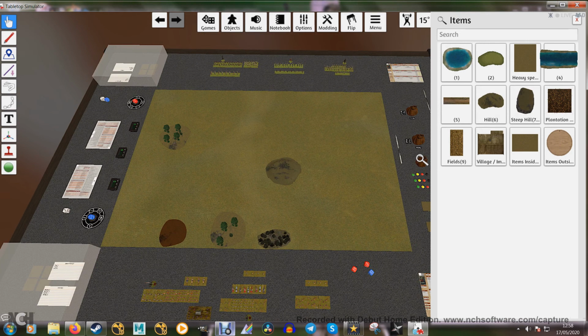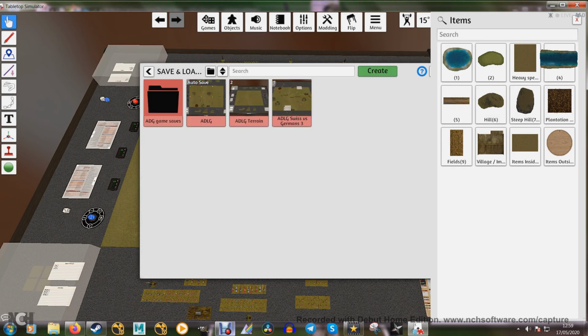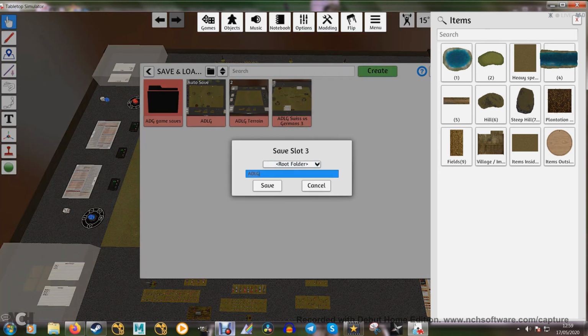Possibly once you've got your terrain and you've got this far, you might want to save your game. Saving the game is quite easy. You just go to Games, and hit the Save and Load button, and then hit the Create button, and you can name your game.